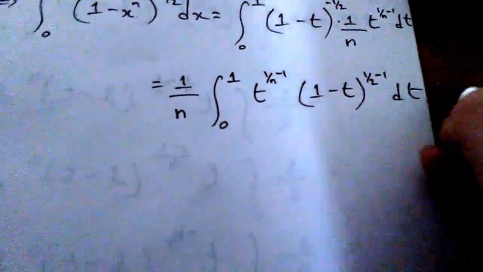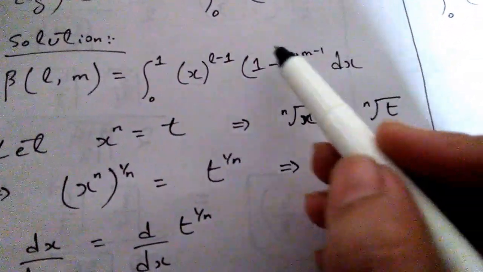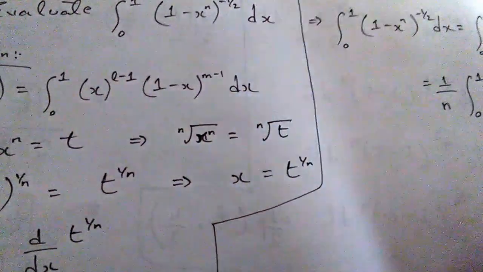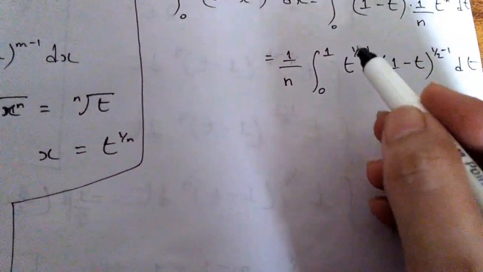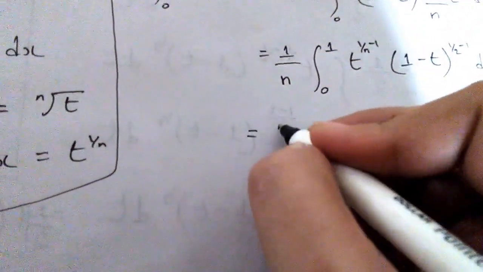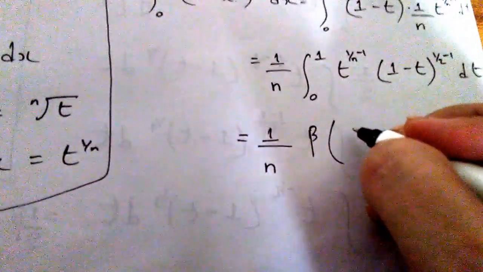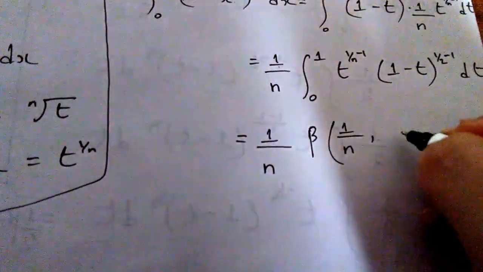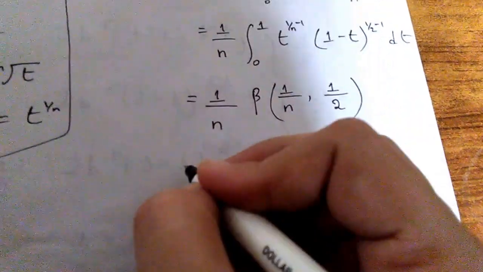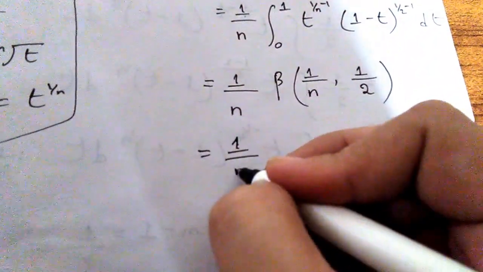Okay, so now when you compare this form with the integrand of your beta integral, you will come to know that they are following the pattern. I mean, they are exactly on the same format. So here at the place of your l, you're having 1 upon n. At the place of your m, you're having half. So this integral is going to be expressed with respect to gamma function, beta function. All right. Now, according to the relationship between beta and gamma function, you are well aware with it. Sorry, it's n.